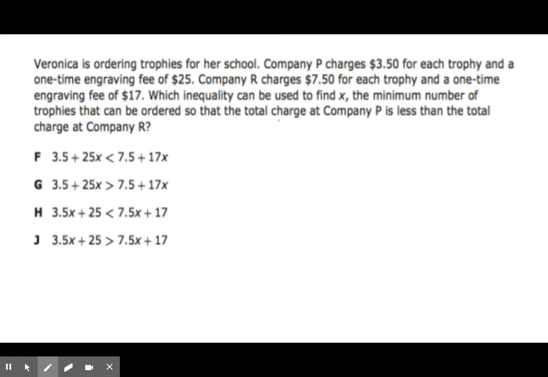So this is very similar to question 1. However, instead of writing an equation, this time we're writing an inequality. So again, the first thing we want to do is figure out what it is we're comparing here. So I can see that we've got Company P, right, is being compared to Company R. All right. And then if I go to the last question, it says the total charge at Company P is less than. All right, less than. I know that my inequality sign for less than looks like this. So Company P has to be less than Company R, right?